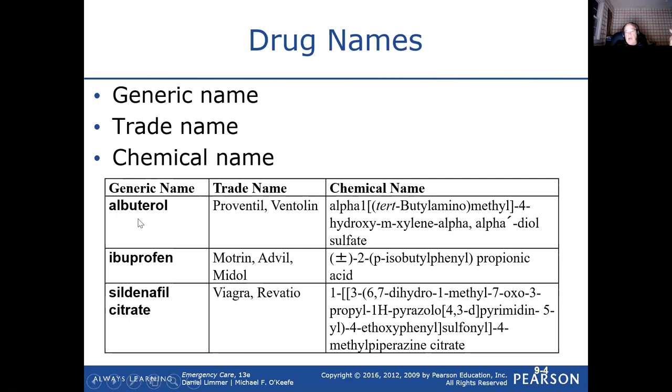So when you go to Costco and you're buying Tylenol, you're not actually buying name brand Tylenol. I guess they might actually sell it, but most of us would be buying the generic version, which just says acetaminophen, similar to Tylenol, something like that. Same thing, ibuprofen is the generic name, but you could buy the more expensive versions, which are Motrin, Advil, and Midol. Same exact drug, should be working the same exact way, but they get to charge a little more because it's a known name. It's a marketing thing. So on and so on, like with Viagra and everything like that.